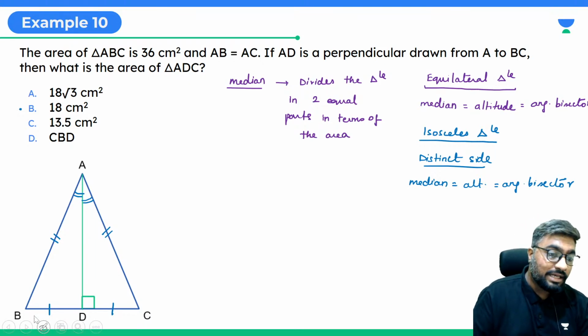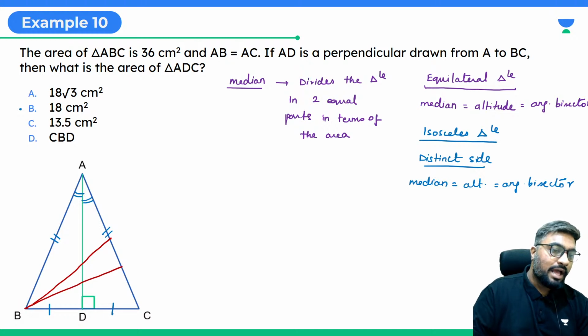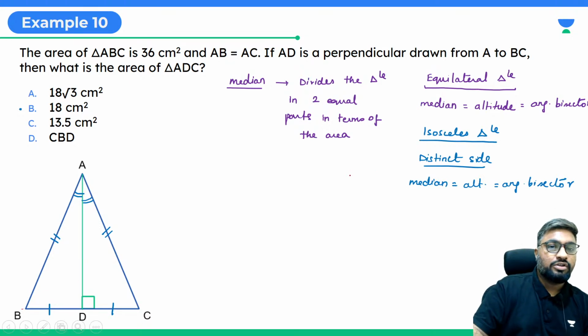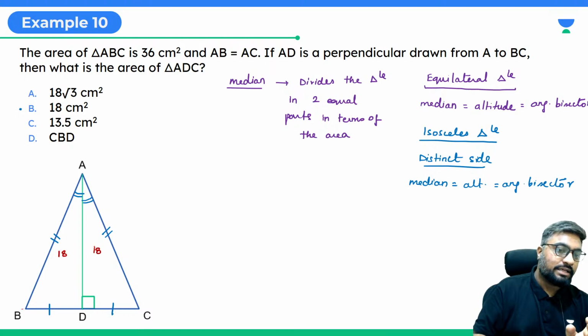Yes. On the other hand, अगर मैं यहां से ड्रॉ करता हूं median, यहां से median मेरा अलग होगा, perpendicular मेरा अलग होगा, angular bisector मेरा अलग होगा. समझ में आ रहा है? The perpendicular, the median and the angular bisector will all three be different for the equal side, but for the unequal side, ये अनइक्वल साइड है, इसके लिए सब कुछ सेम है. Yes. So basically what happens, since this perpendicular is also median, automatically median divides the area into two equal parts. तो अगर ये 36 सेंटीमीटर स्क्वायर है, तो ये क्या हो जाएगा, 18 सेंटीमीटर स्क्वायर. ठीक है.